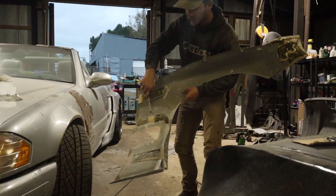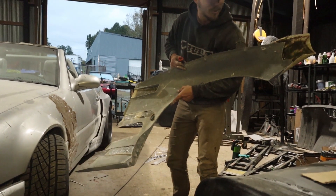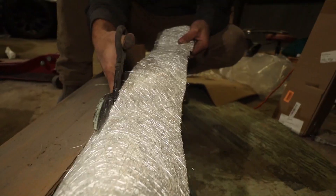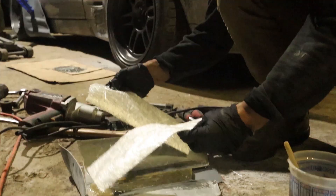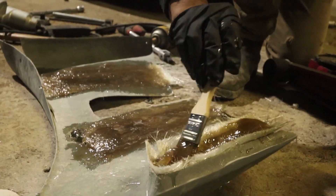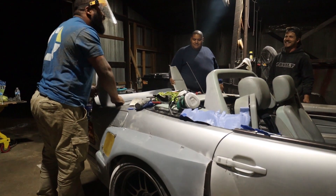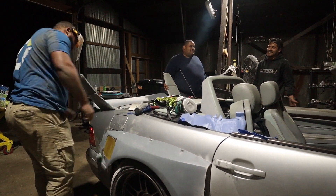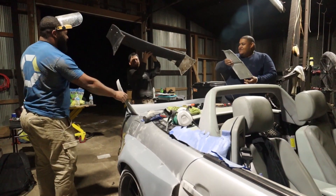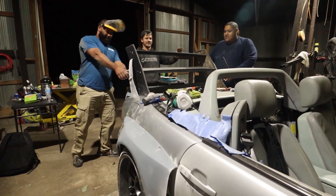We'll just glass from the back right here where all these pieces are glued in and they will be permanent and then we will have a part. How cool is that? Looking at it on the front, it looks right. It looks perfect — almost. If it was a little bit wider I think it would be dead nuts.